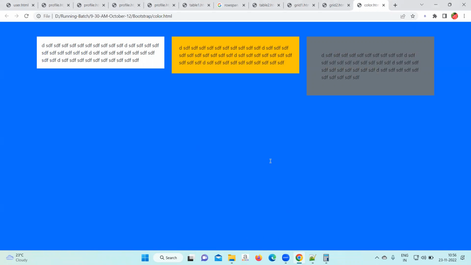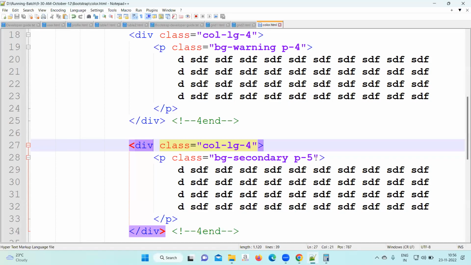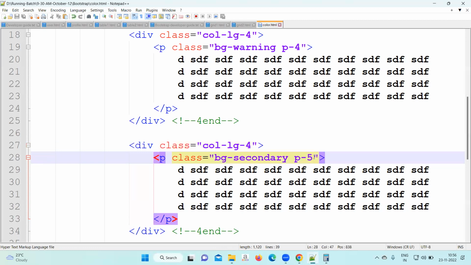We have one class. If you want to use it, you can use it here. Rounded. It will apply the radius.